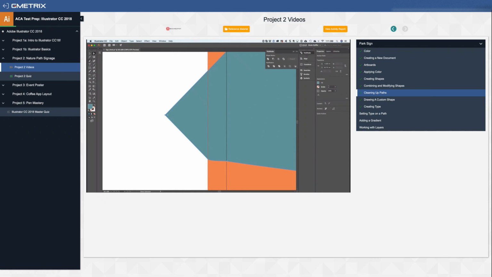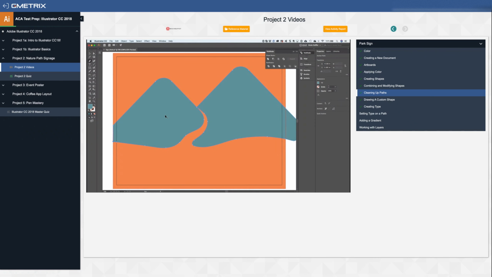What I'm going to do is switch over to the pen tool. That's this guy right here. And when you hover over a path using the pen tool, you're going to see it switches to the add anchor point tool. You can see a little plus sign next to it. So I'm going to add an anchor point right here where the path intersects the bleed. And then when you hover over an existing anchor point, you get the minus sign, or the remove anchor point tool. And when I click, it's going to remove that item.